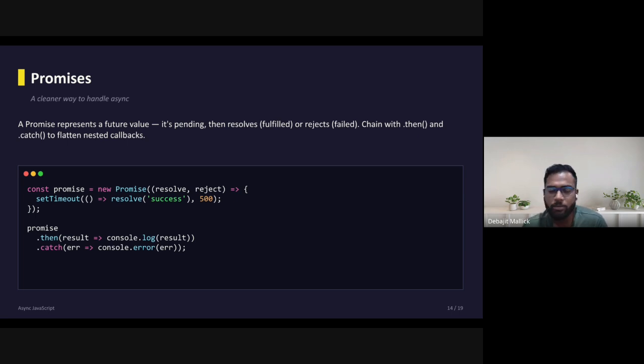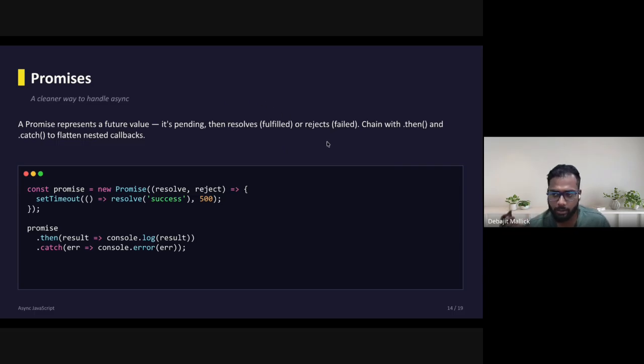Same way, for any promise you create, it can only have two outcomes. Either you will resolve or reject. And until we get the value, resolved or rejected, it's in pending state. Once it's done, it can be in either of two states, resolve or reject.